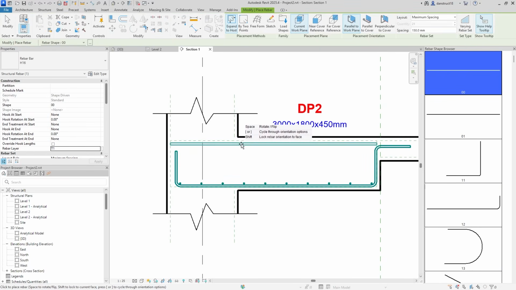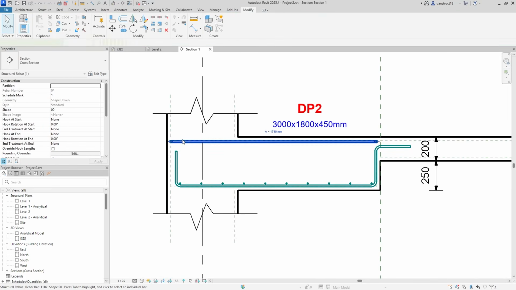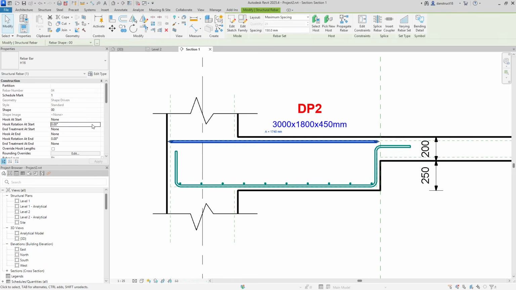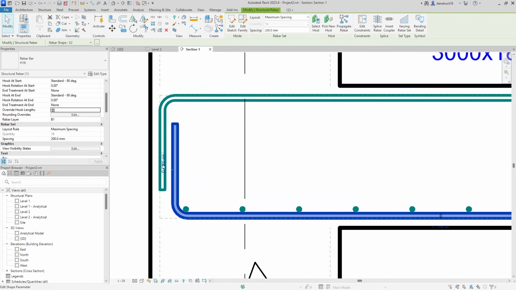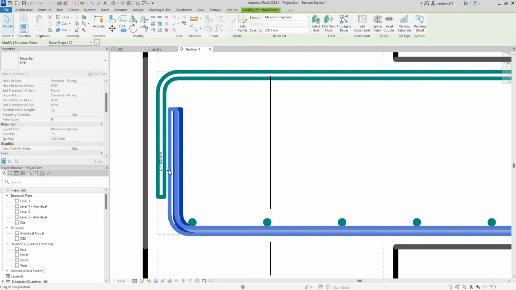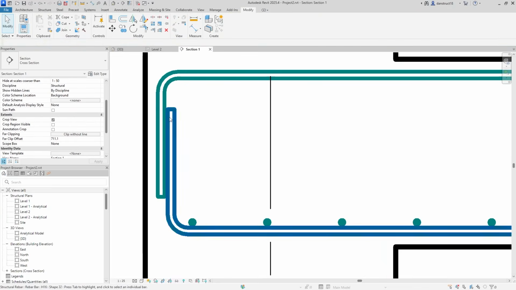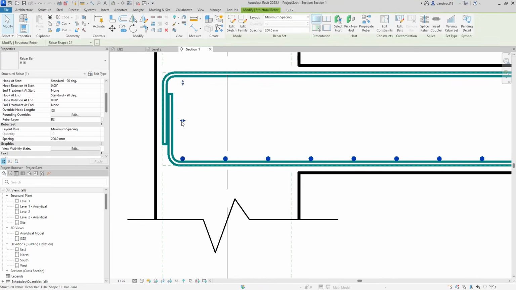Now I'll come inside here, and then I'll click to place my reinforcement like this. There we go. Then I'll press escape. If I select it, I'll go over here and set the hook at start. I'll set it here to 90 degrees, and then that's fine. And I'll click on override hook length. I'll click inside here and change this here to 300. Now I want this one here to be close to it as well, so I'll click and then just drag it. There we go, and that's a very nice detail. I also click on this one also, just drag it a bit to the side.